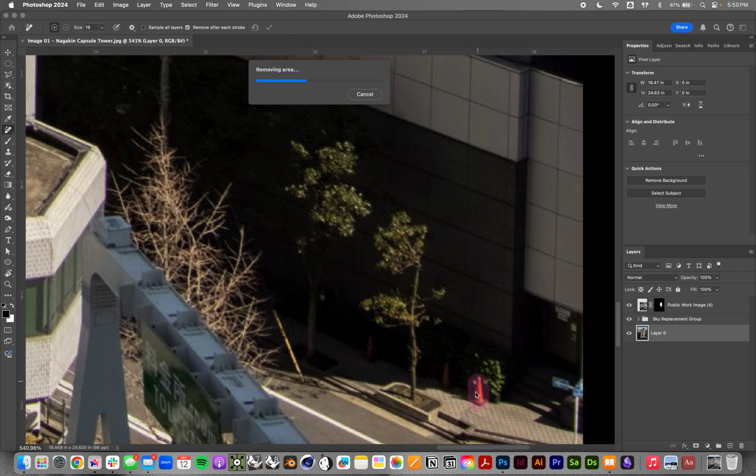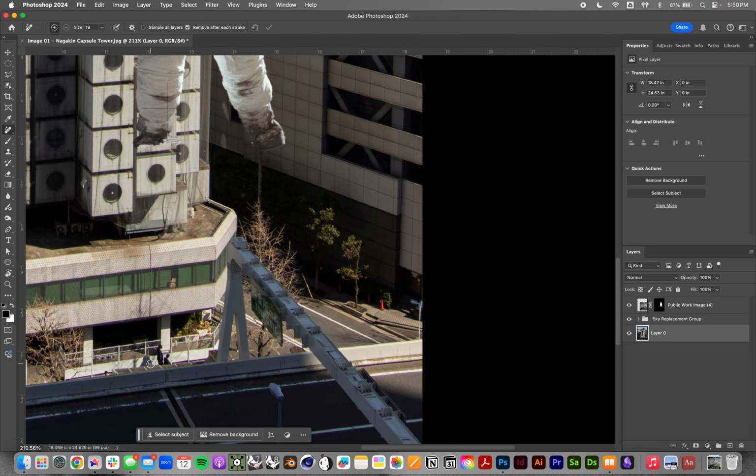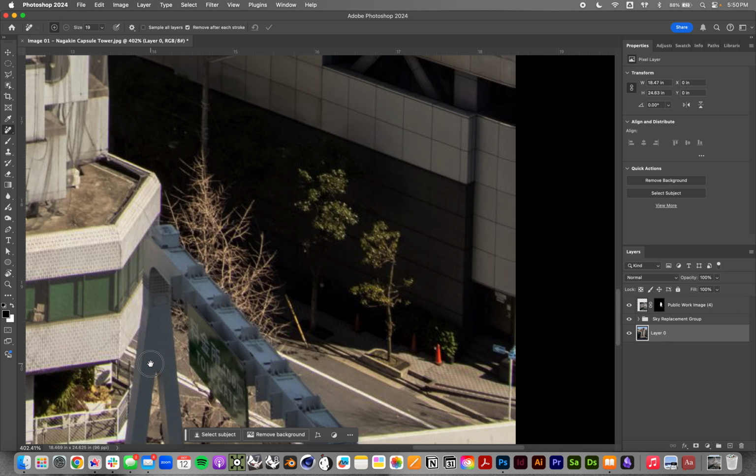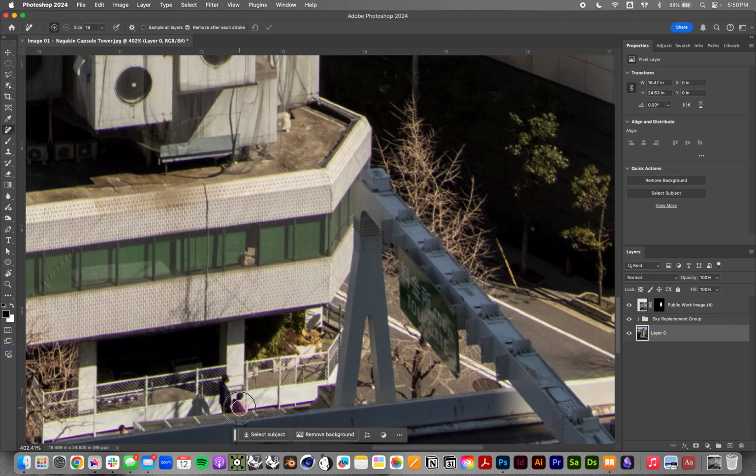So it's doing some AI math to try to figure out what should be there instead. Stay tuned. Doesn't usually take this long. Okay, whatever. This is taking too long. Anyway, it's a kind of tool that can go through and sometimes maybe it'll let me do it with these people. Let you remove people from an image.